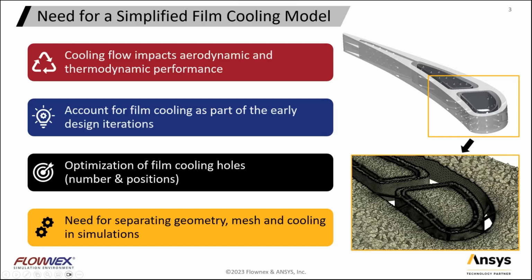And for sure, for such a simulation, you wouldn't like to use a model with a mesh which is fully resolved, which means that it resolves the internal cooling flow structures as well as the cooling holes themselves, like it is shown on the right-hand side picture here. Therefore, we need a model where the turbine geometry and mesh is separated from the definition of the cooling holes. That means a model where you don't have to mesh or remesh the geometry if you just change, for instance, the cooling hole pattern.